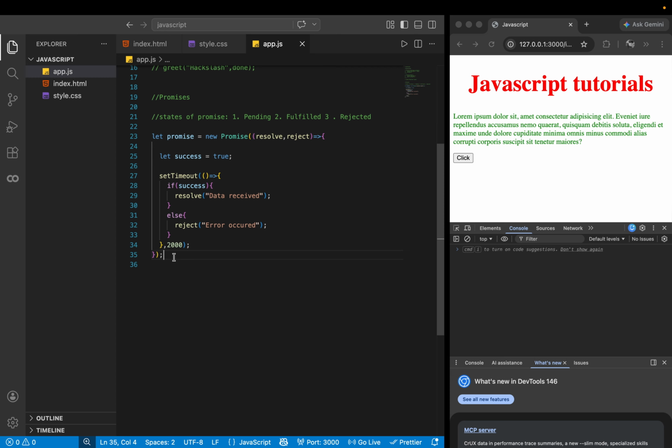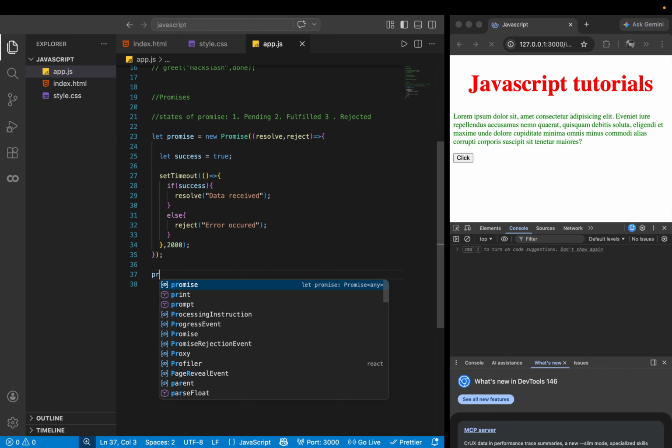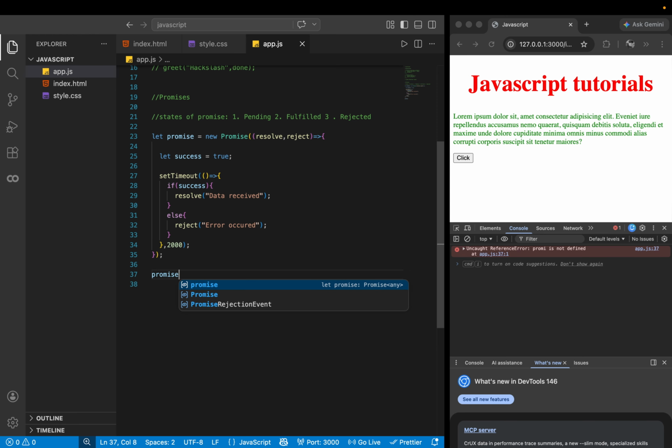Now, asynchronous functions, like async functions, return us promises. So how can we consume this promise, like how can we utilize these promises? Let's say we have promise, and we will use dot then.